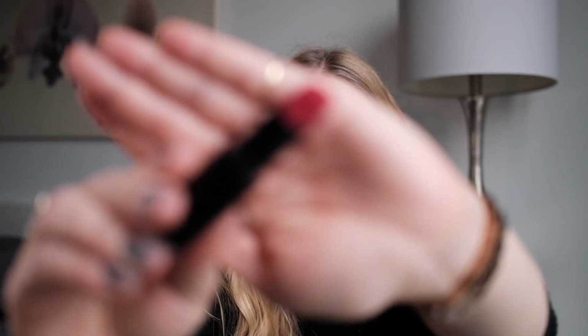Now, one of these is disgusting. I think I noticed that it looked like this like a year ago, but I just didn't really feel like getting rid of it, or I was like, I can maybe fix it. But now I am a bit more strict about products I declutter. So take a look at this.